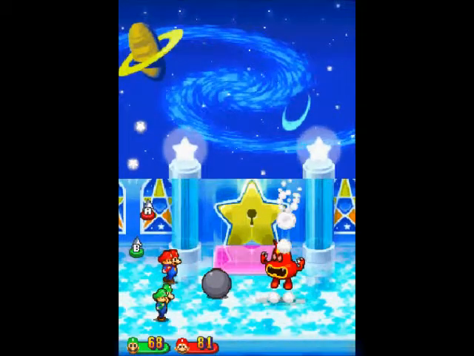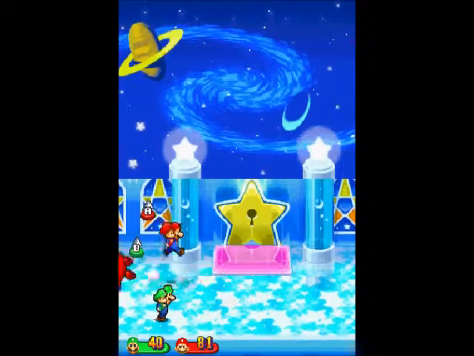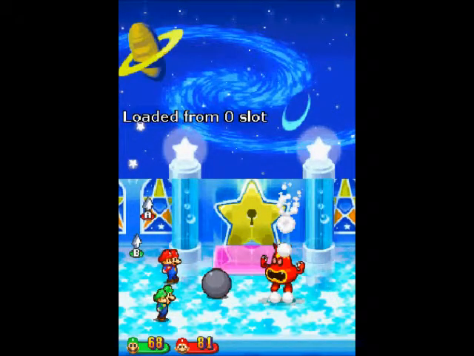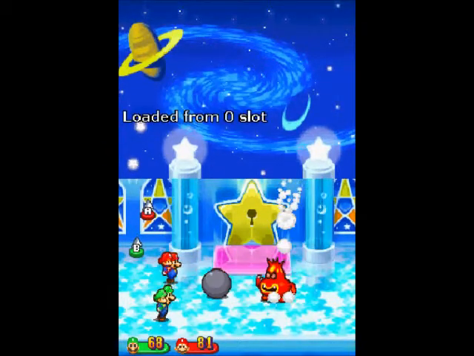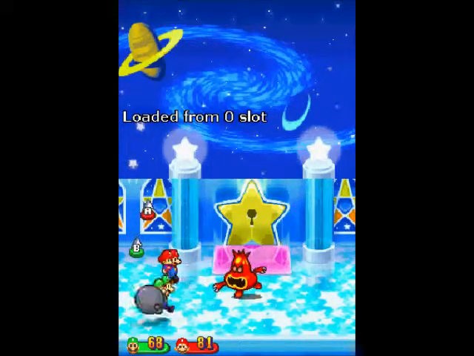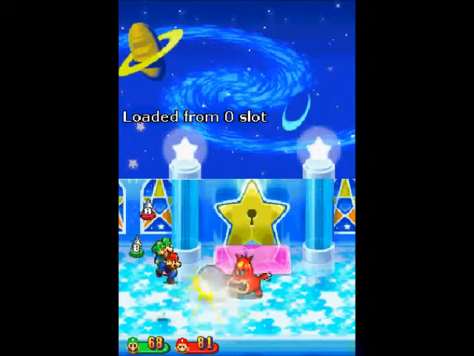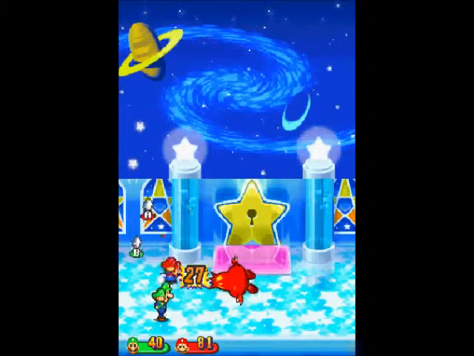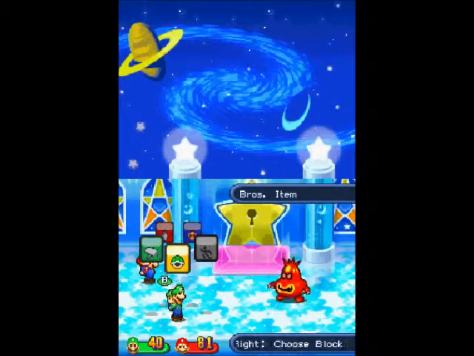Come on. I'm gonna try to do this. Come on, just jump on it. I can't do the counterattack. Pretty good. Okay, I'm trying to do a counterattack. There it goes! That does nothing.